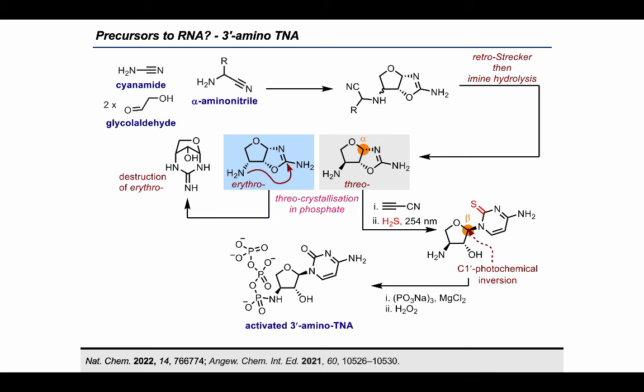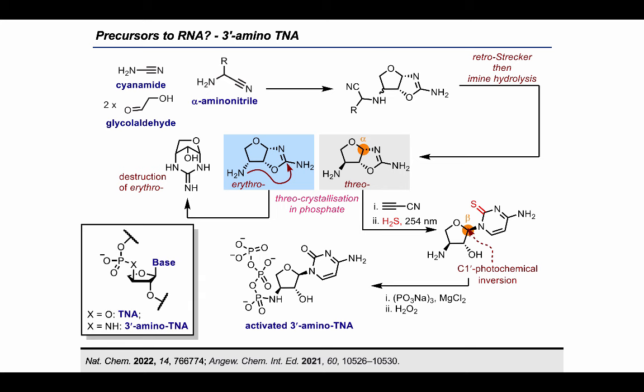Now, nucleoside phosphorylation in water is an extremely challenging problem, but here it was found that the enhanced reactivity of the 3' amino group relative to a diol enables phosphorylation in water in the presence of cyclic trimetaphosphate. Whilst these 2-thiopyrimidine bases themselves are capable of base pairing and are even found in tRNA, it was additionally found that the introduction of these 2-thiopyrimidines to a sulfur-activating species, such as peroxide, can yield the canonical cytosine and uracil bases.